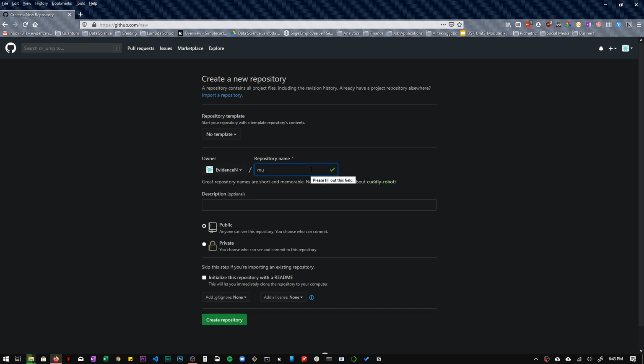How about multi-fruit classification? This project aims to classify different fruits. Let's make it public and initialize readme, and let's add a Python git ignore. Why not? And let's use the MIT license. That's about it. Let's go ahead and create this repo.